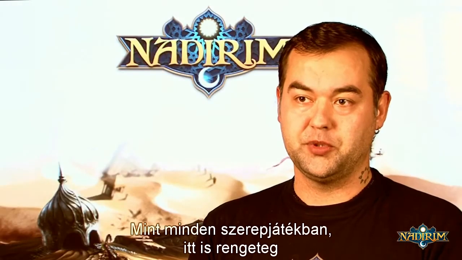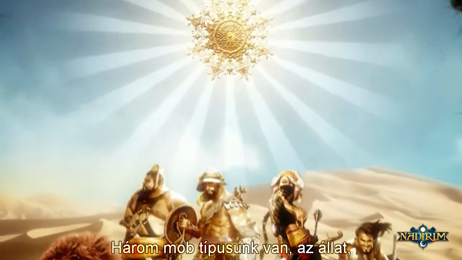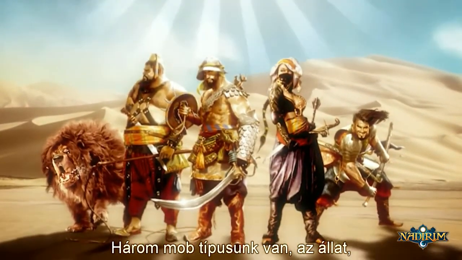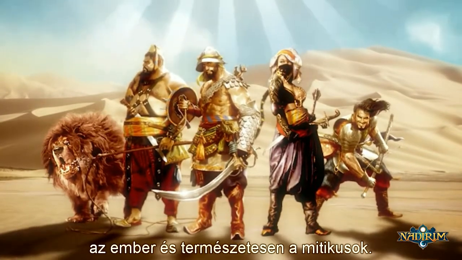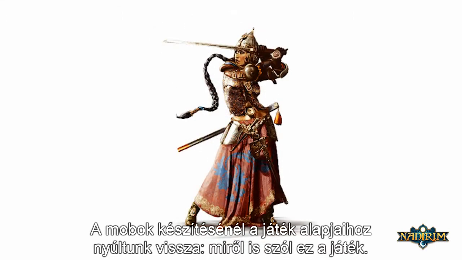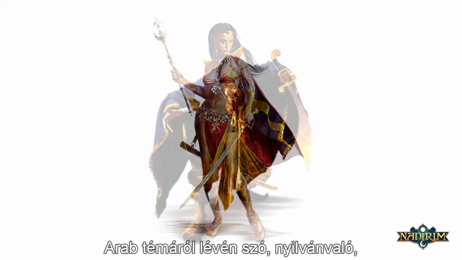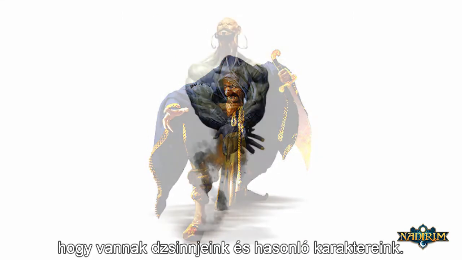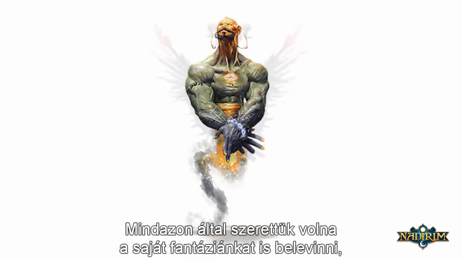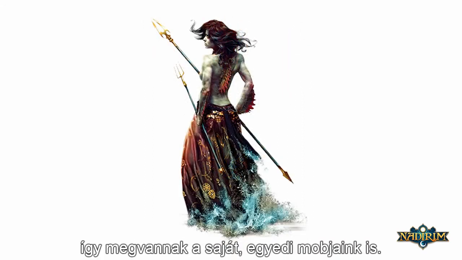As in every RPG game, we have obviously tons of enemies, which we call mobs. We have three kinds of mobs. One is the animal, the other is human, and we have obviously the mythic ones. The creation of the mobs begins with going back to the basis, what this game is all about. Since we are building from an Arabian theme, it's obvious that we use jinns and the like. But we also wanted to add our own touches to that. So we have our own mobs as well.